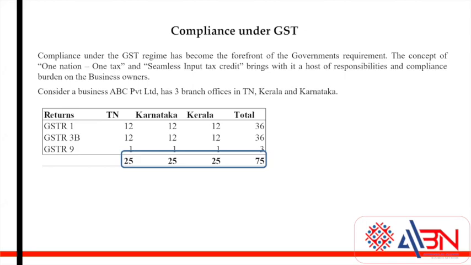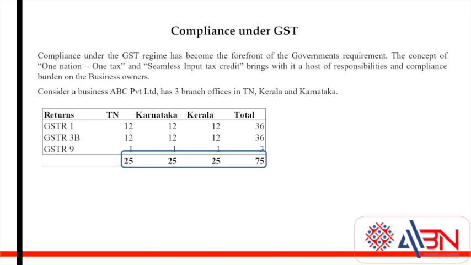Now, what is seamless input tax credit? In a simple example, let's say I'm trading with this laptop. Now I decide to buy the laptop for 1 lakh and I pay 10,000 GST to my vendor. And when I sell the laptop to my customer for 2 lakhs, let's assume, and I have to pay 20,000 GST to the government, I can take credit of this 10,000 which I paid to my vendor and net remit 10,000 to the government, right? So given this backdrop, this is what GST wants to implement. It wants to implement seamless input tax credit.